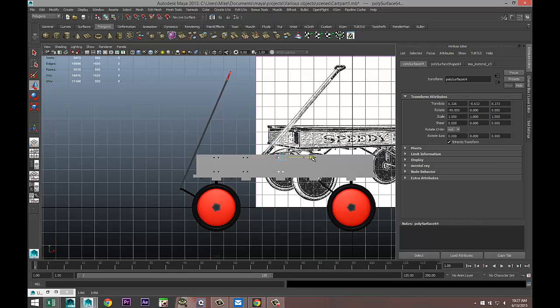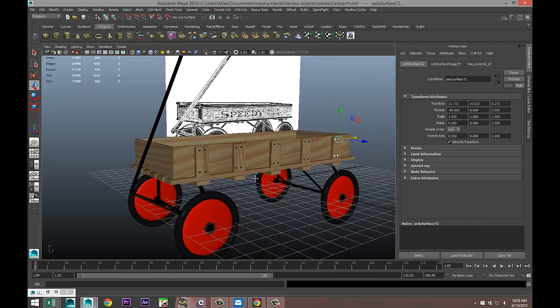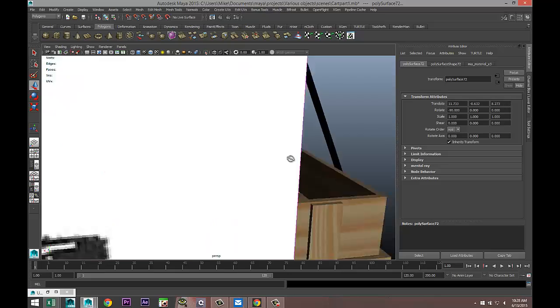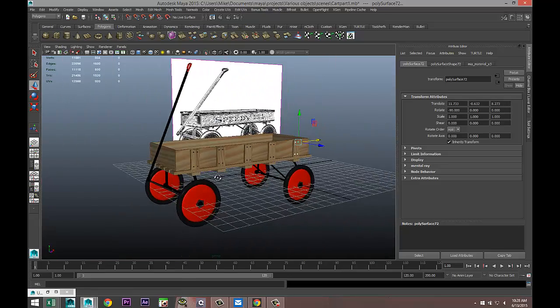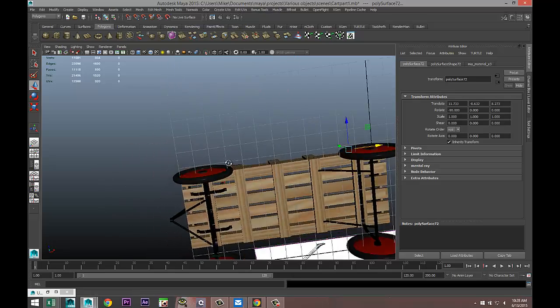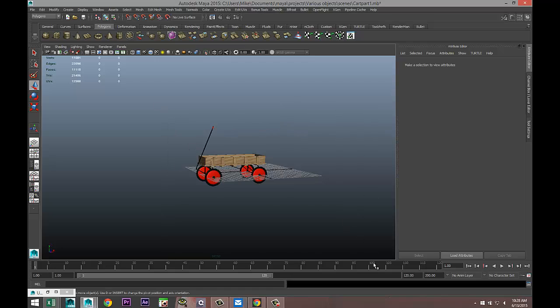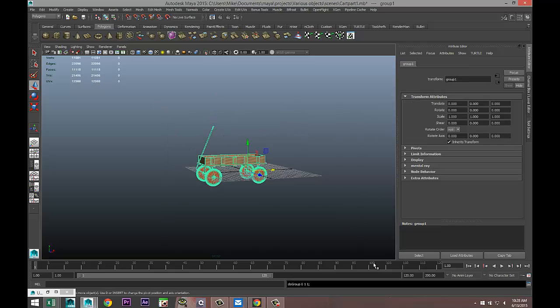Spacing is not exactly what I was going for, so I need to tweak that a little bit. Control D to duplicate again. And Control D to duplicate again. All right. Now we could do these at this end, but obviously, like I explained before, if it doesn't add any value to your shot, there's no need. Okay. So it looks like we got all of that. So we're just going to take our reference image, get rid of it, drag select the whole thing, Control G to group it.